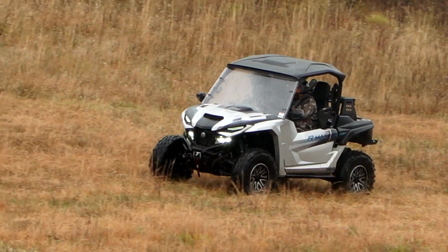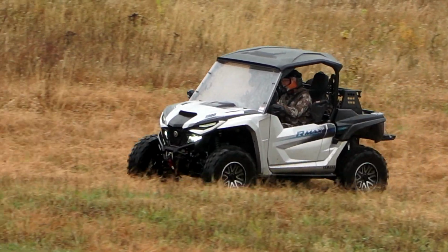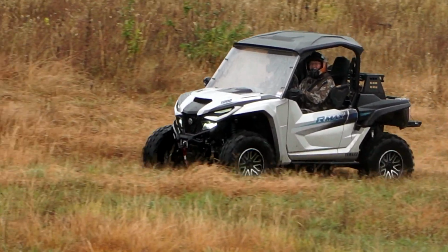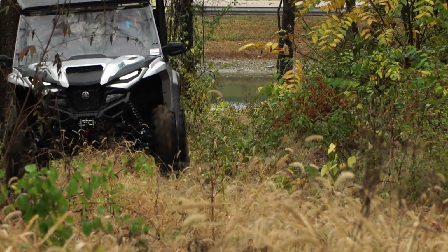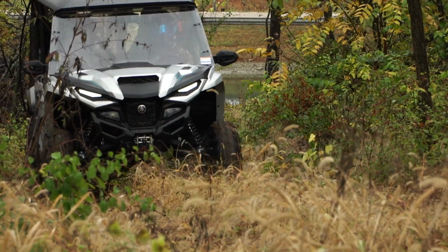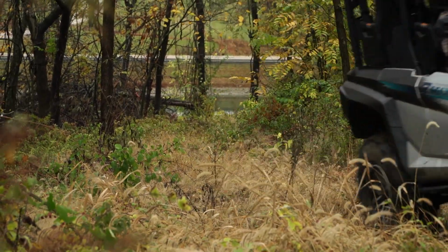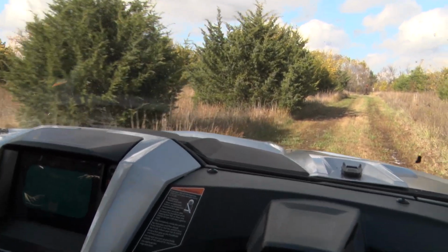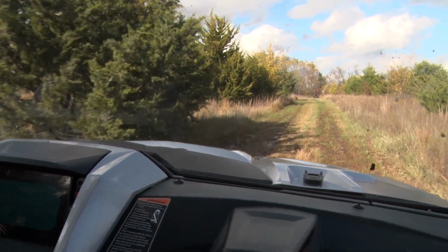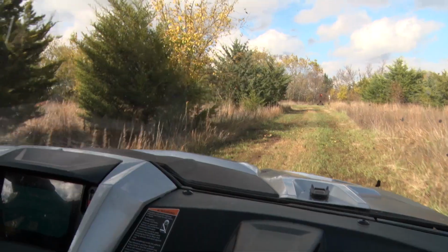That front windshield is just a great tool. It keeps all the dust and everything out of the cab, but also keeps you dry when you're on the inside, and in some of these colder conditions adds that little extra bit of warmth. But it's also polycarbonate coated, so what that really does for you is keep you from getting scratches from all the debris being thrown up at you. When you cut a couple of branches that might clip the window, you're not going to get that giant scratch across the front of it. It's a really durable, hard coating. And with some of the cheaper ones you might see, yeah, you're saving money short term, but when you can't see out of the front of the vehicle long term, it's definitely not what you want to have.